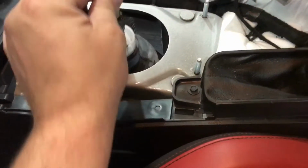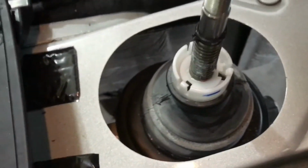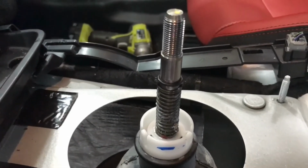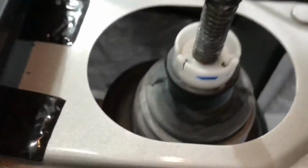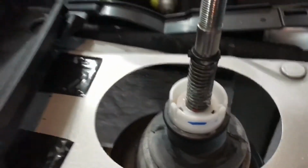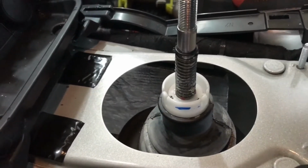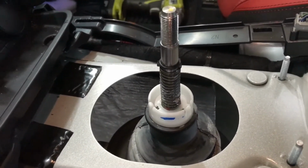Stock shifter is just going to be flopping around. I've already taken the rear bracket off. So by doing it this way, taking off the drive shaft and exhaust and all that stuff, you spend a little bit of extra work there, but then you don't have to knock this pin out. You don't have to take your factory shifter apart. All you'd have to do is take off the bolt that connects it to the front, and then the bolt that connects the shaft to the transmission. So it makes it a whole lot easier once you get under the car.